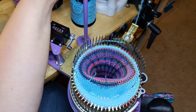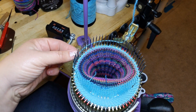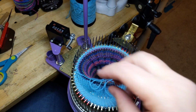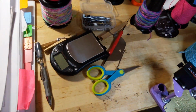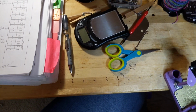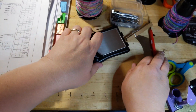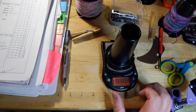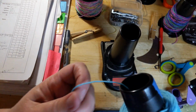All right, I'm cutting my Kitchener. And because I'm over eager, let's get right to the weighing. It's the whole point of this video anyway, right? So let's do it. Okay. What a mess. Let's see how much we got left on this cone.